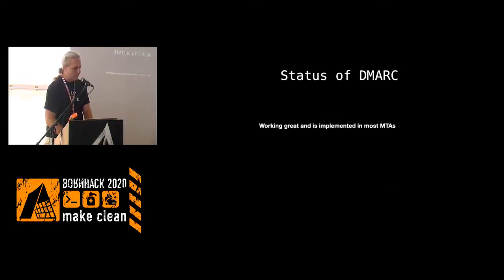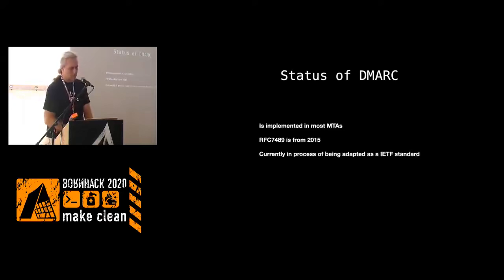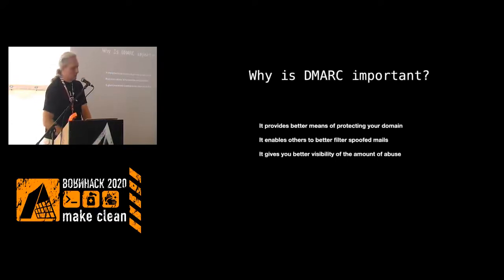The current status is that it's working fine. It's implemented in most of the MTAs. The RFC is from 2015, so it's 5 years ago. It's implemented basically in all mail servers you can find. It's in the process of becoming an IETF standard as well. And it's important because for the business, it provides better protection of your domain, and that's probably what you can use as a selling point if you need time to implement it.